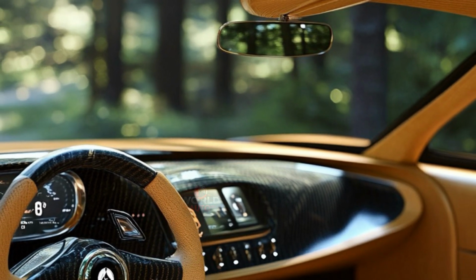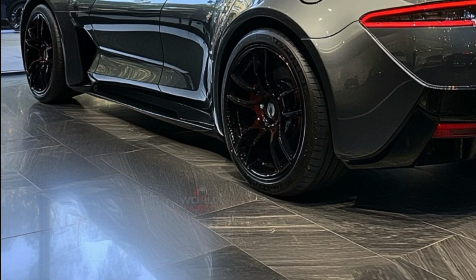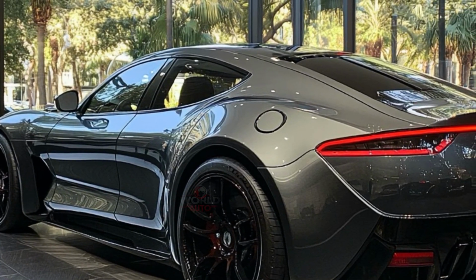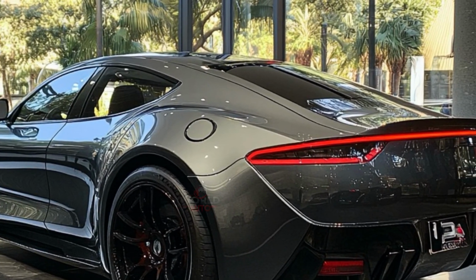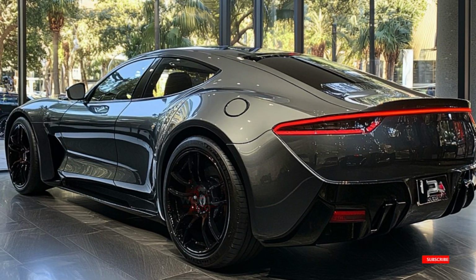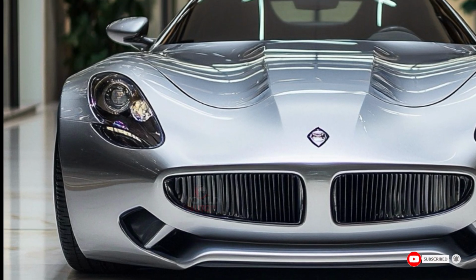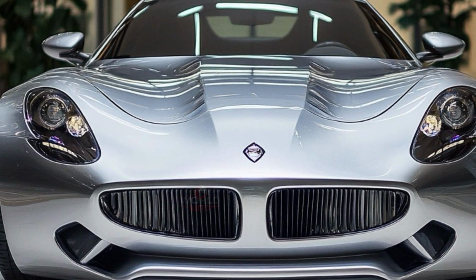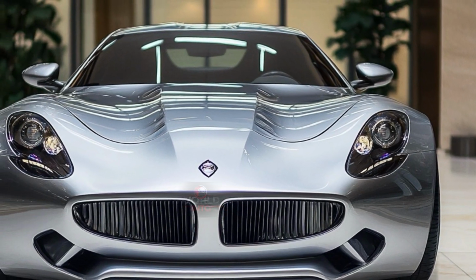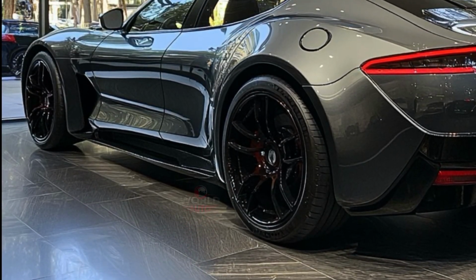Whether you are hauling groceries or heading out on a weekend adventure, the Pear has you covered with practical storage options. Performance is where the Fisker Pear shines. The SUV is expected to be available with multiple powertrain options, including a single motor for front-wheel drive and an all-wheel drive variant for those seeking enhanced performance. The base model will deliver around 300 horsepower, providing a spirited driving experience while ensuring efficiency. In terms of range, the Pear is anticipated to offer approximately 400 km on a full charge, making it ideal for both daily commutes and long road trips. With fast charging capability, you can recharge at public charging stations, minimizing downtime and maximizing convenience for your busy lifestyle.